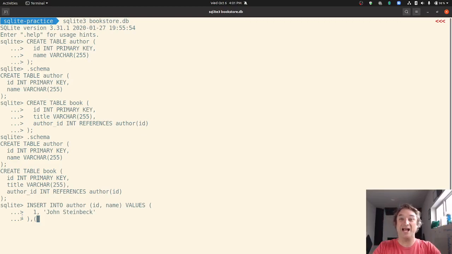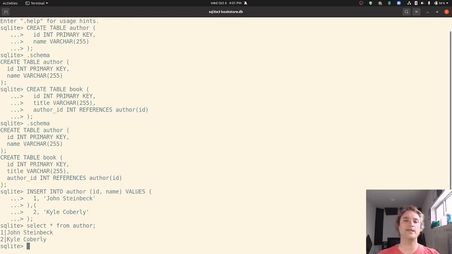So they're still actually in that first statement, and it'll keep letting you hit enter until it sees a semicolon. That's the only way it knows to stop. So I can enter John Steinbeck and Kyle Corbally, and then finish that up. Awesome. So now if I try getting stuff out of that author table, hey, there we both are.